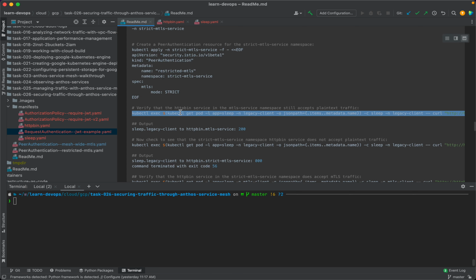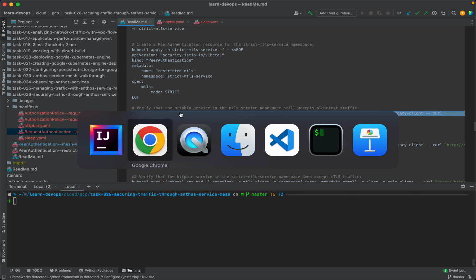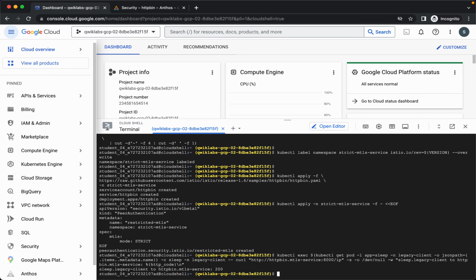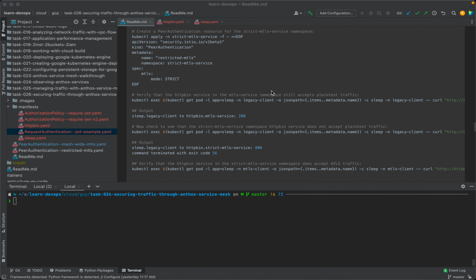So I'm going to go over here and run this command. And as expected, we get a 200 OK. We get a 200 OK because this peer authentication resource is created in strict mTLS service, and therefore it only affects the services within this namespace. Any service outside this namespace is not affected.